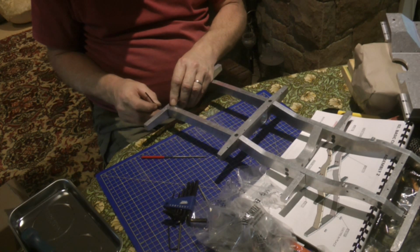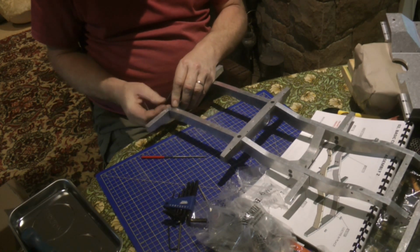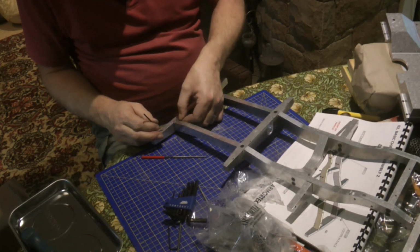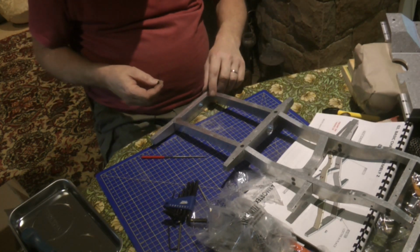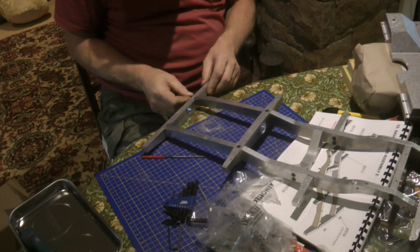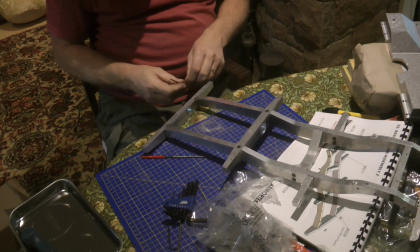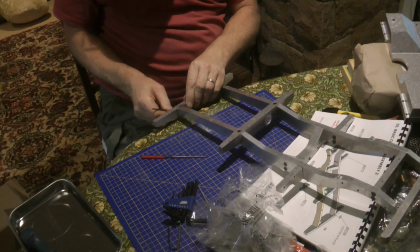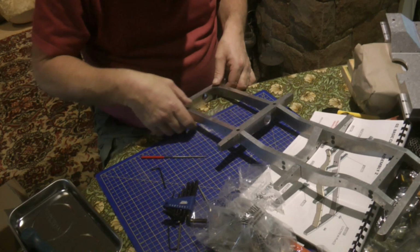I think as it progresses, I'm not going to glue them in for the moment. I'm just going to tighten those bits up. That'll hold them in place for now. And then we'll see what life brings us. Well, yeah, that seems a little bit odd. Yeah, so we'll see how that sits once the body's actually on there.